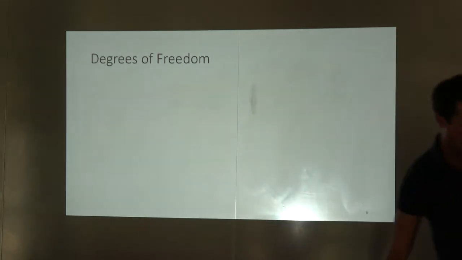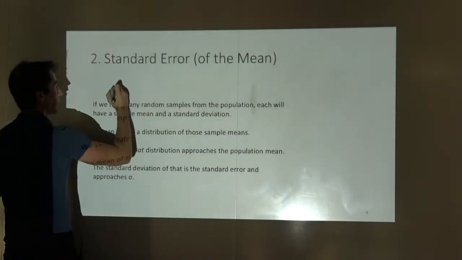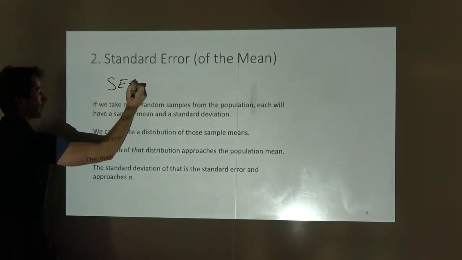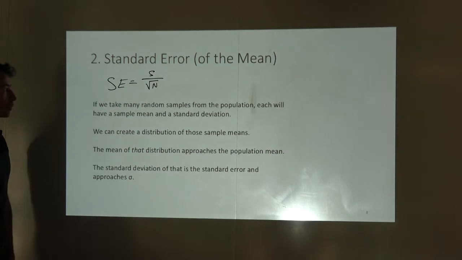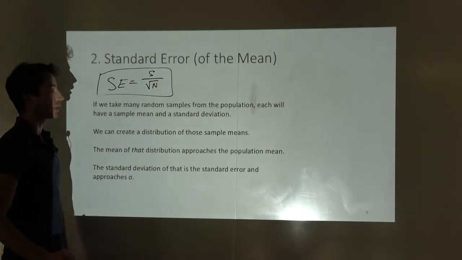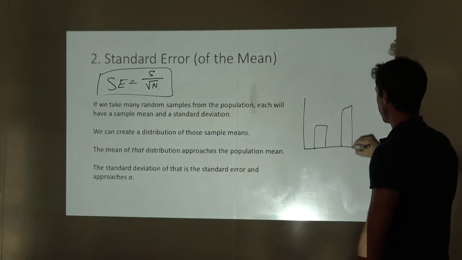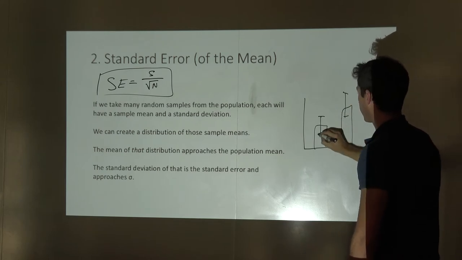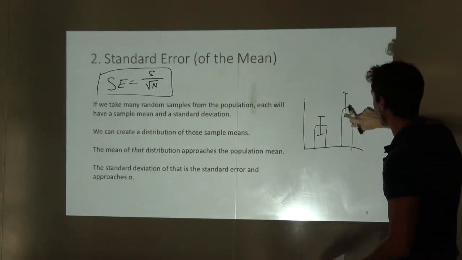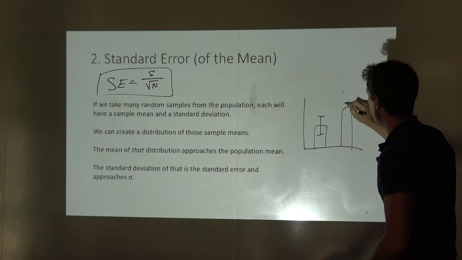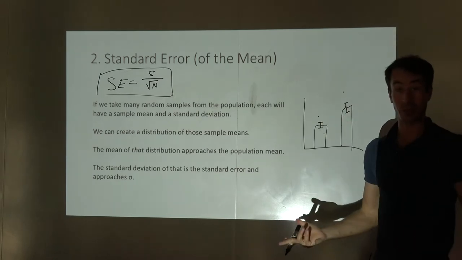Okay, next topic. I just wanted to briefly talk about the standard error. And so I told you last time that the standard error is the standard deviation divided by the square root of the number of observations, right? And I said it's a good trick whenever you have data that have big error bars, right? That you can say in the caption, hey, instead of plotting the standard deviation, I'm actually plotting the standard error. Because that gives you tighter error bars and it makes it easier to publish your paper, right?